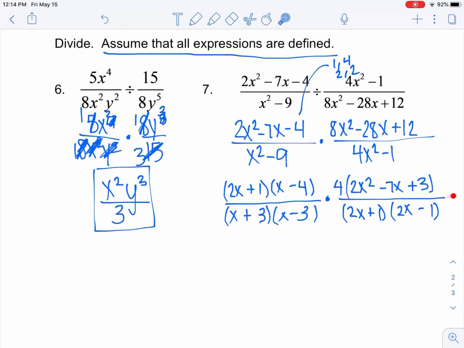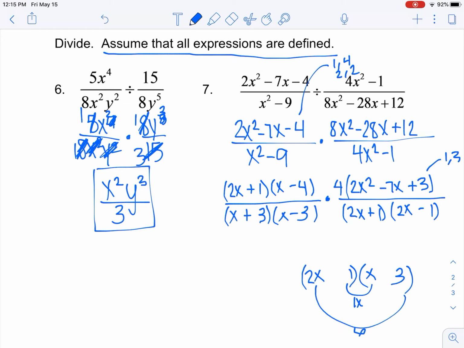Now before I start simplifying, I'm going to take one more look at the numerator of my second fraction. So I did factor out a 4, but I think I can factor this trinomial one step further. So I'm just going to write a note down below. We've got 2x squared minus 7x plus 3. So let's try and factor that. We have 2x and x, and then the factors of 3 are 1 and 3. So we just have to figure out where those would go.